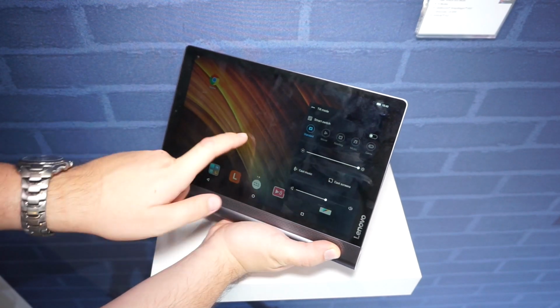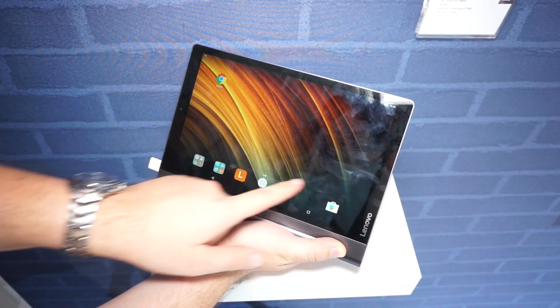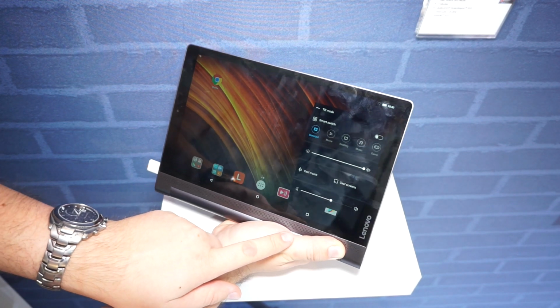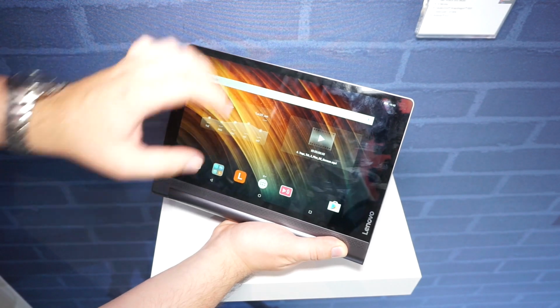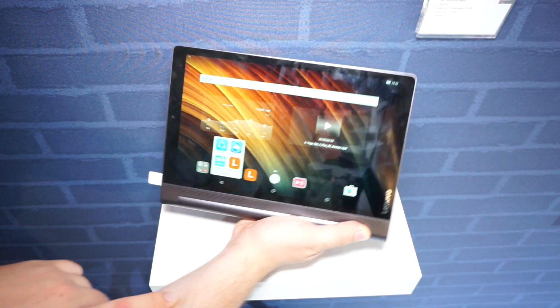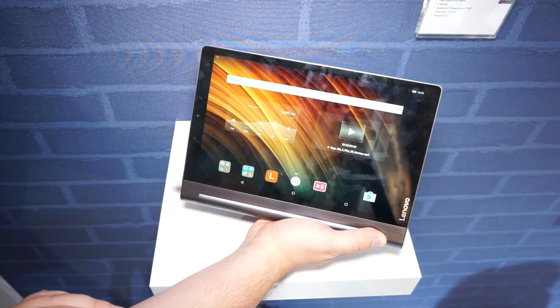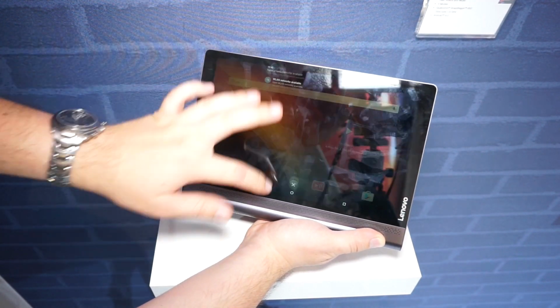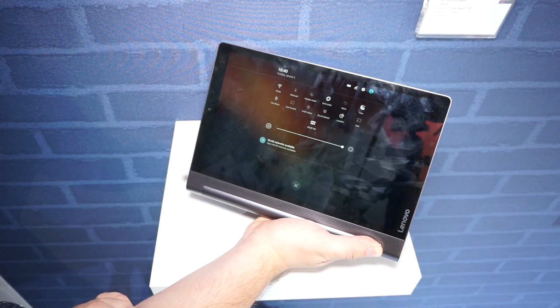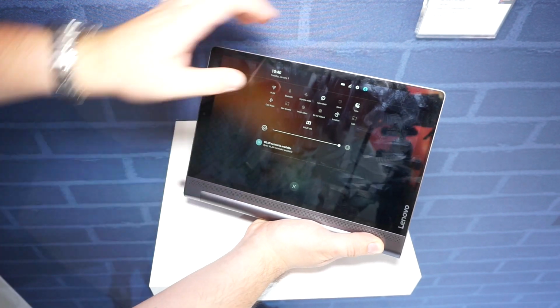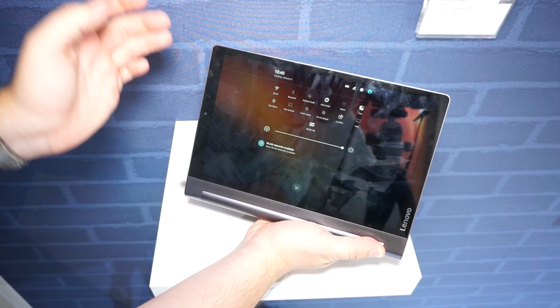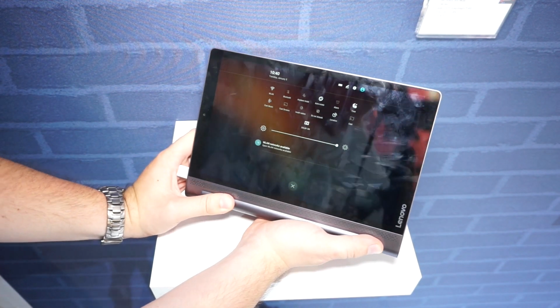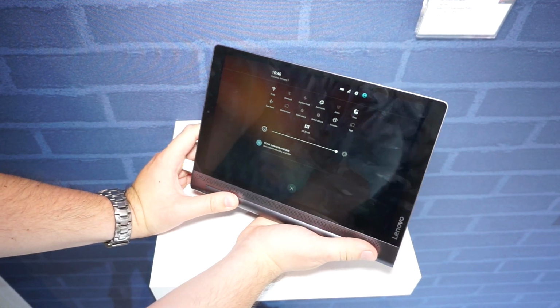You see the screen brightness could be a bit brighter though. It's good, but it could be a bit brighter. And yeah, so these are the additions from Lenovo. You also get some widgets and some apps inside here, some cloud apps from Lenovo. So they did some minor tweaks to Android, but I think they are all quite well made. So yeah, starting at 300 euros, this is the Lenovo Yoga Tab 3 Plus here at IFA 2016.